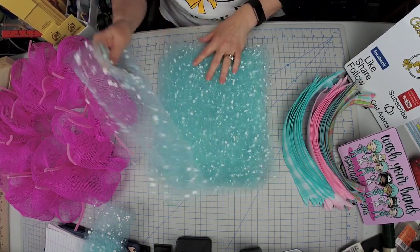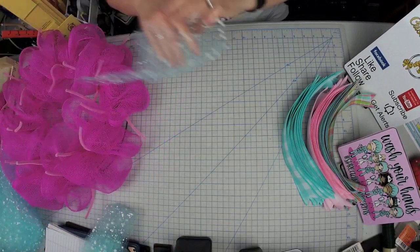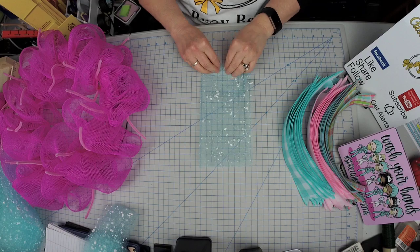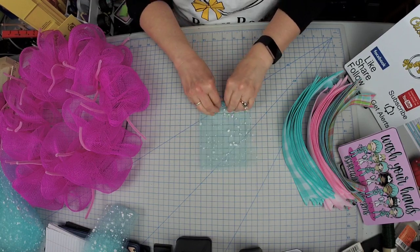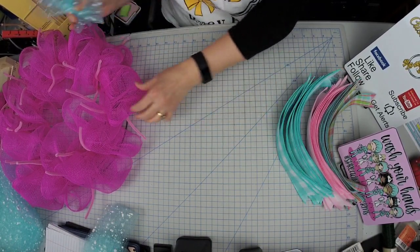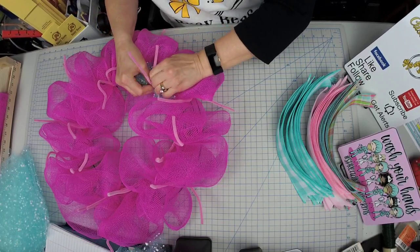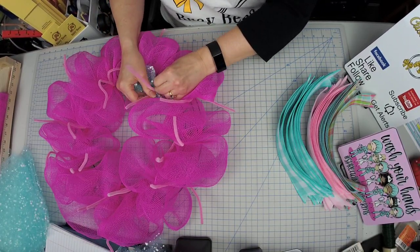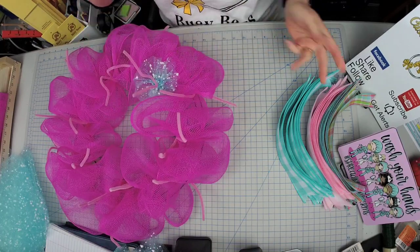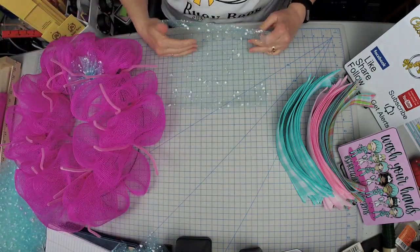So what I'm going to do is I cut it to 12 inches, then you're going to take it and fold it in half and then ruffle it up. Okay, and it looks like a little flower when you do that. And when I bought this color, I was like, I don't know, what am I ever going to use that on, right? But it's the perfect teal that matches this sign.